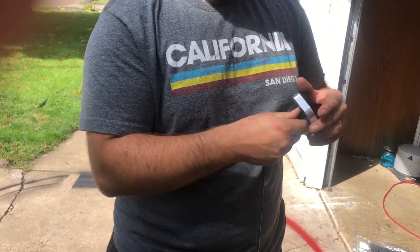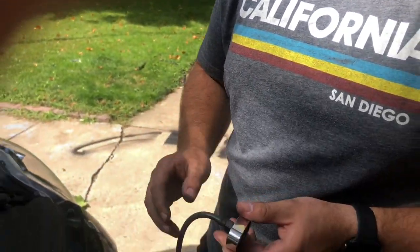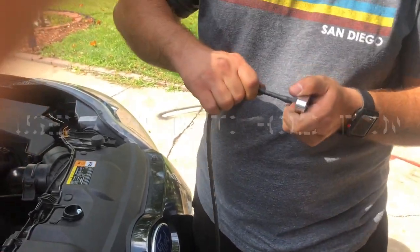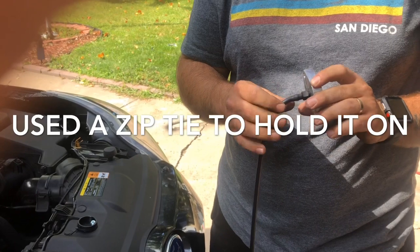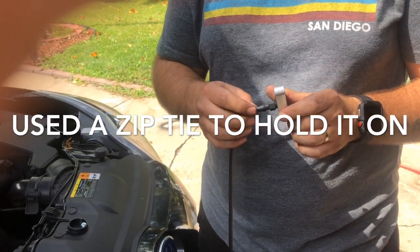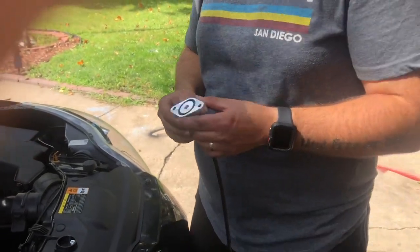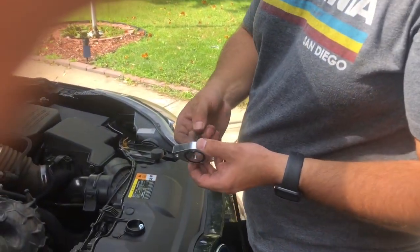Nice and snug. I'm gonna wait till I put the pipe thread on. But then this, I have some little clamps for it, but it's so tight on here that I'm not at all worried about it pulling off, which if you can get a little hose clamp on there, more power to you. I'm not going to. You could just zip tie around it, I suppose.